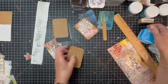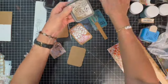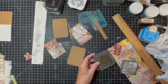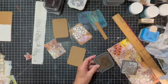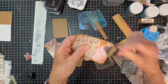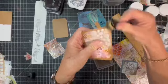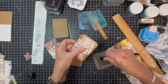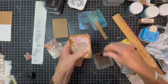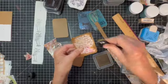Like right now, I have an urge to pick this one up and take the gathered twigs, where is the one I was using this morning? And just distress it some. Let's see what look we get if we kind of just make it look a little different. I don't even know if different's the right word. Just add to it.